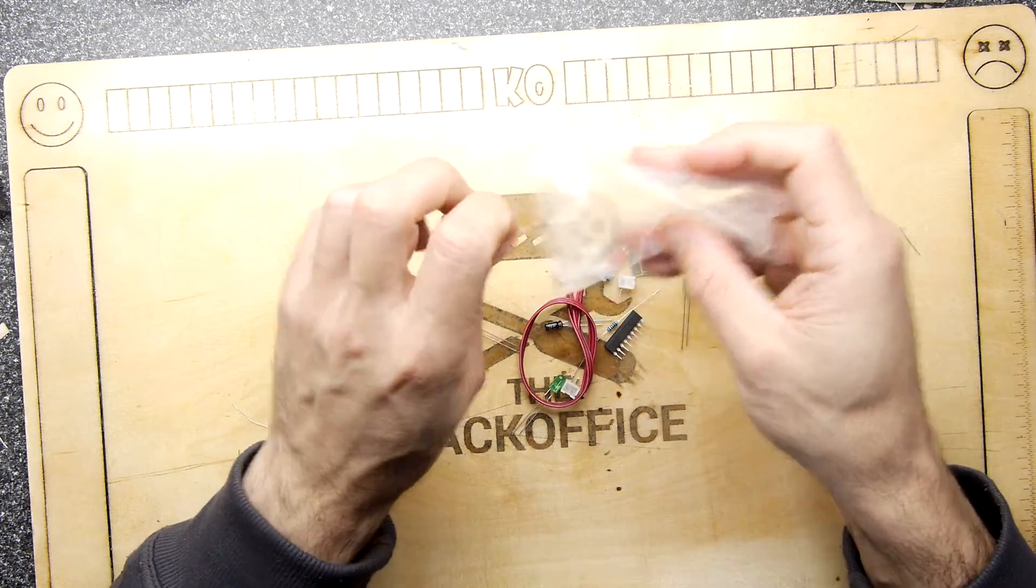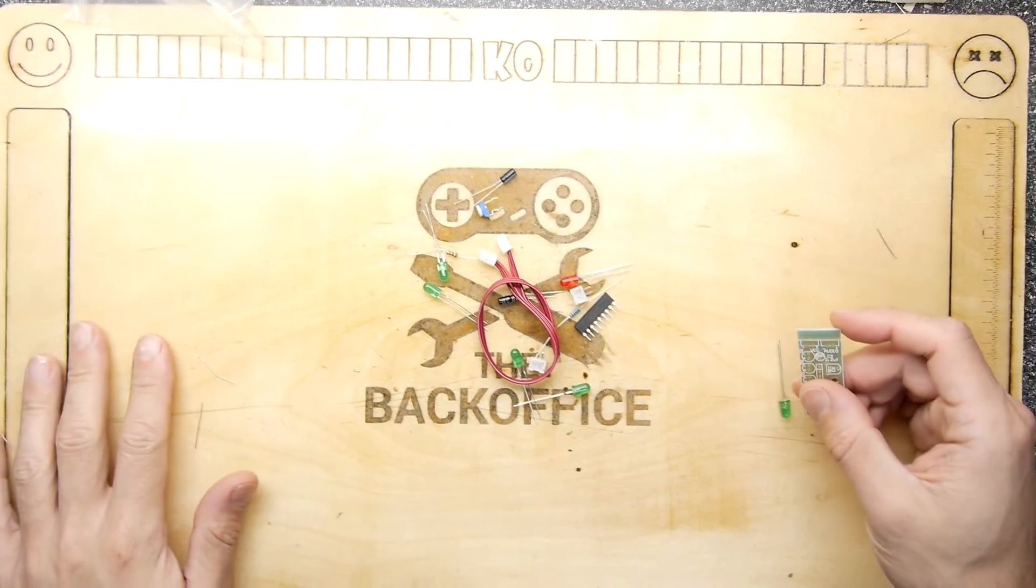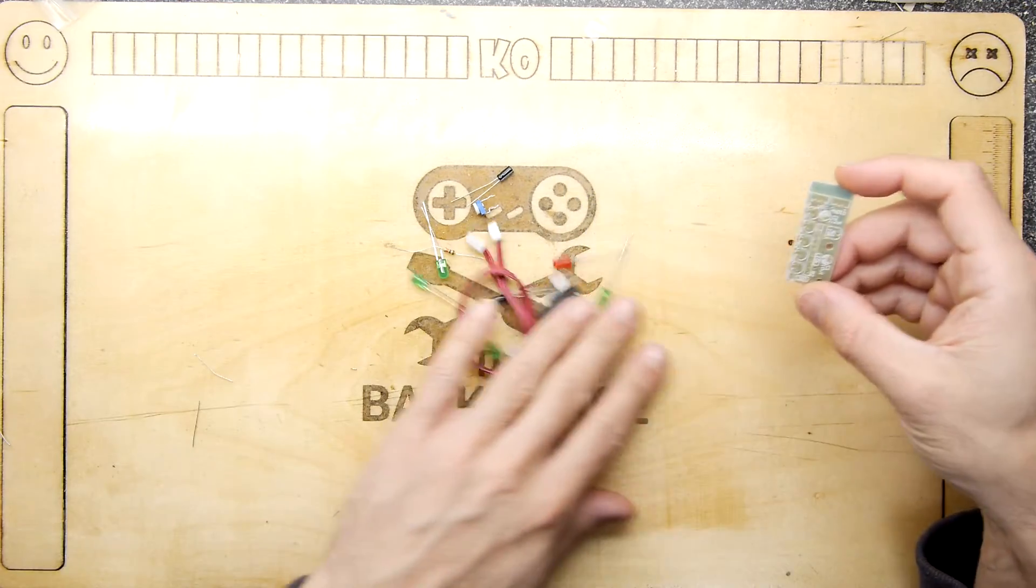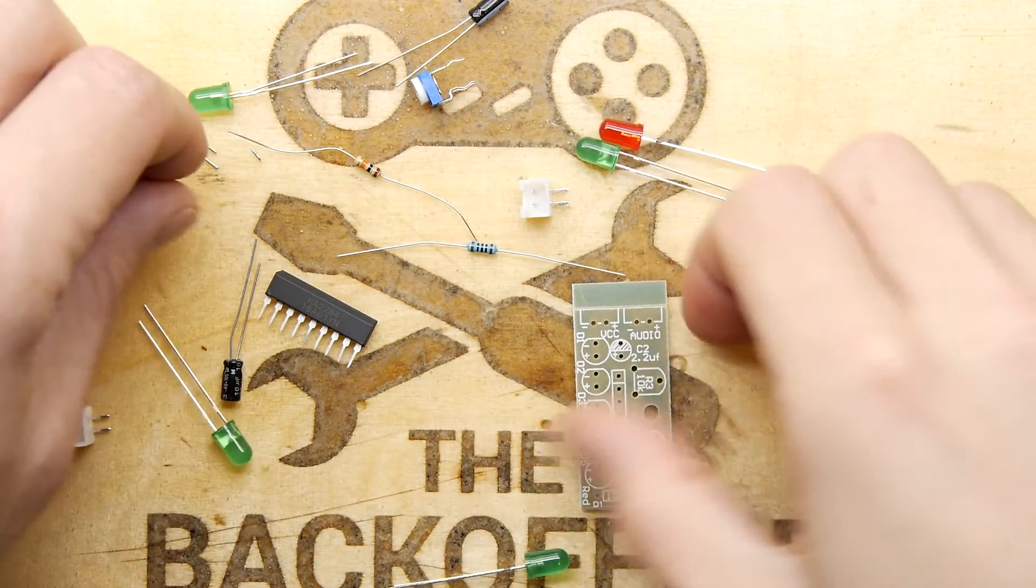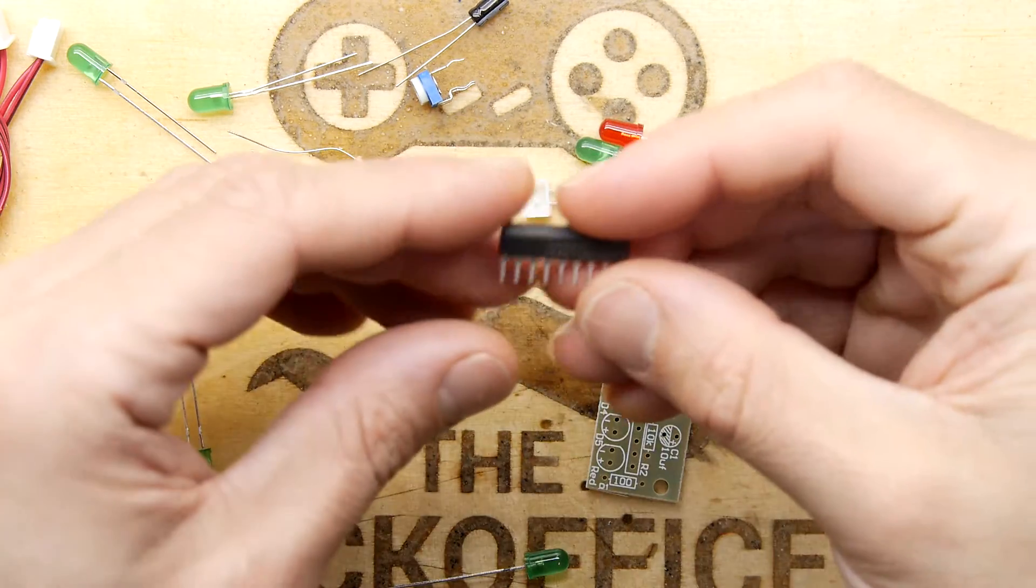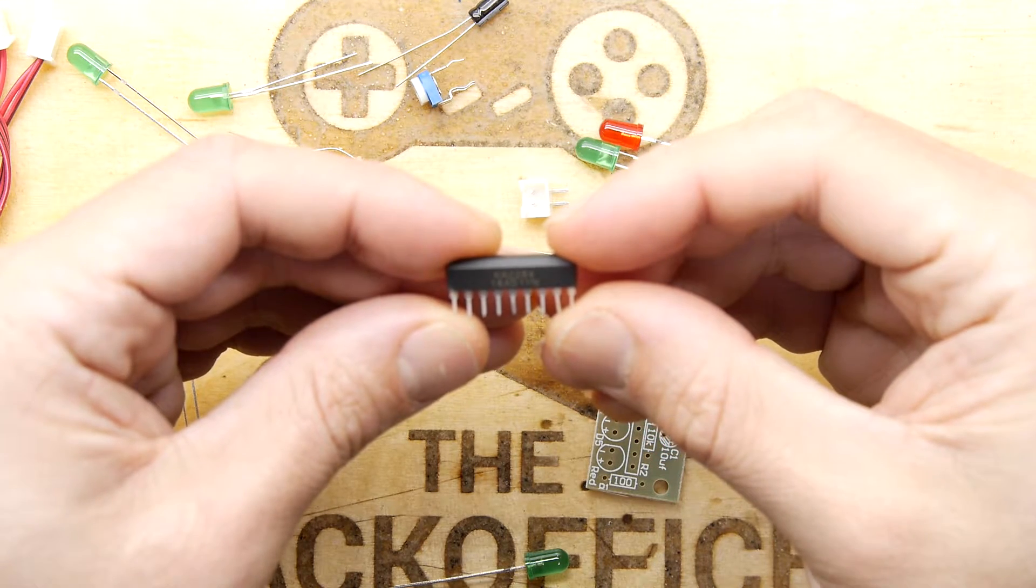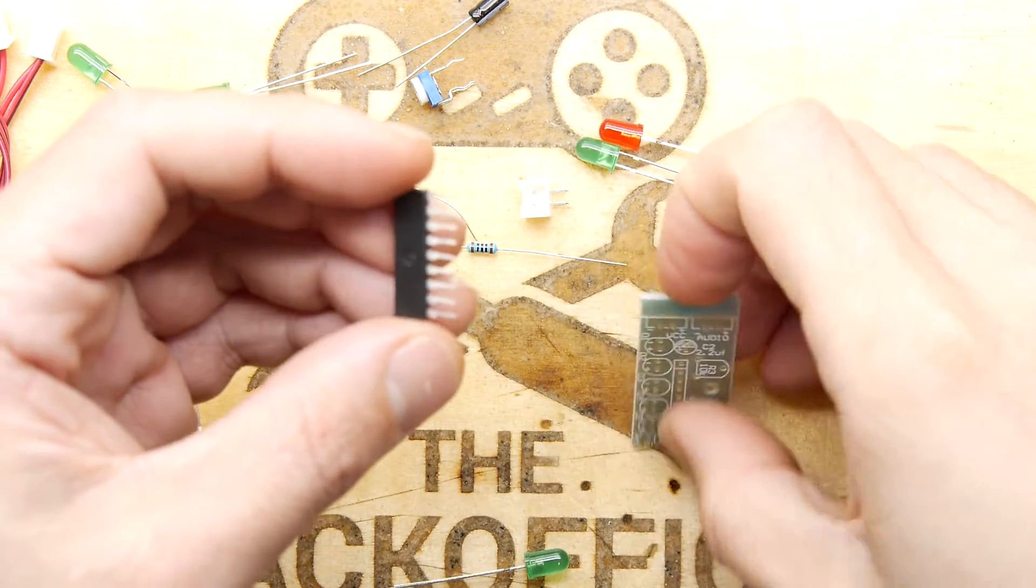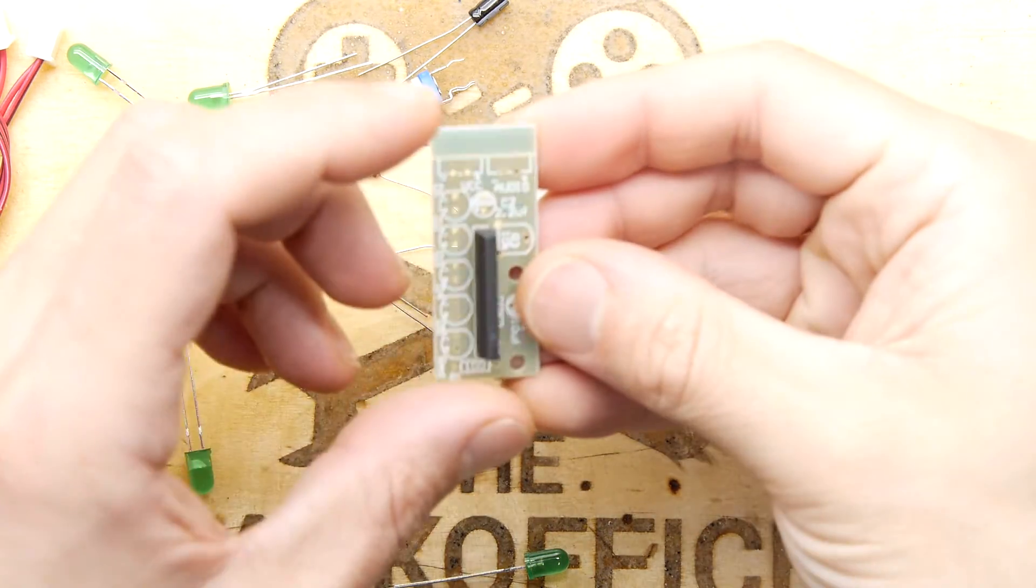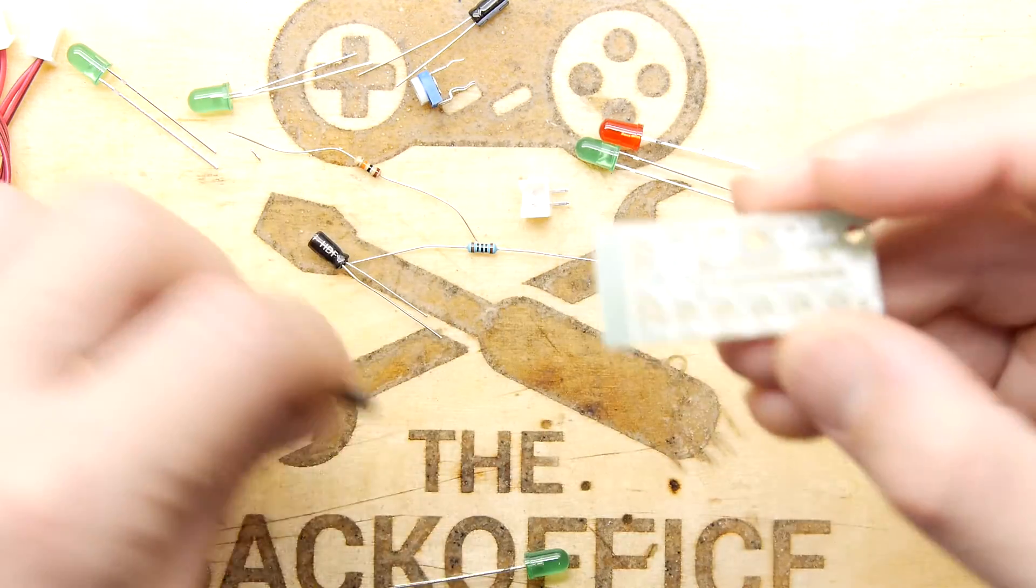Right so it's definitely got some LEDs. Audio, it has an audio input right there. So I'm guessing this is a VU meter so let's see what we've got. A little bit up close here. So this is a KA2284 whatever a KA2284 is and there's no markings to say which is pin 1 so I might get that wrong. I'll have to have a look on the old phone.